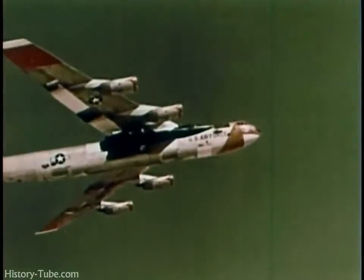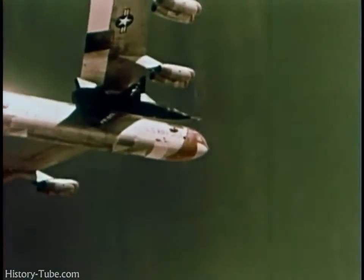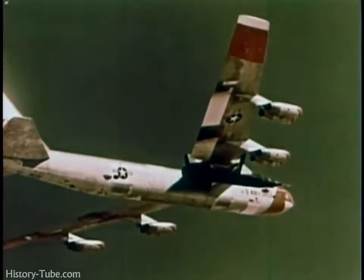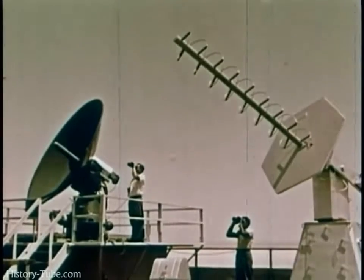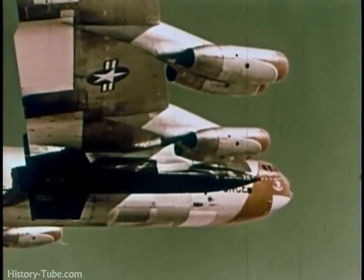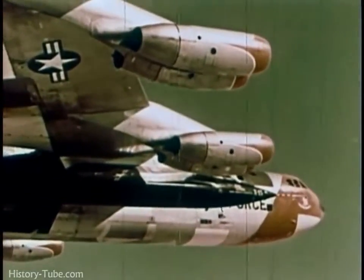To overcome the effect of gravity, the rocket plane is carried to high altitude by a large transport plane. If the cruiser were launched directly from the ground, much of its fuel would be used up pulling away from the Earth's gravity field, which is strongest at the surface of the Earth. This makes the rocket plane the same in principle as the last stage of a multistage rocket.